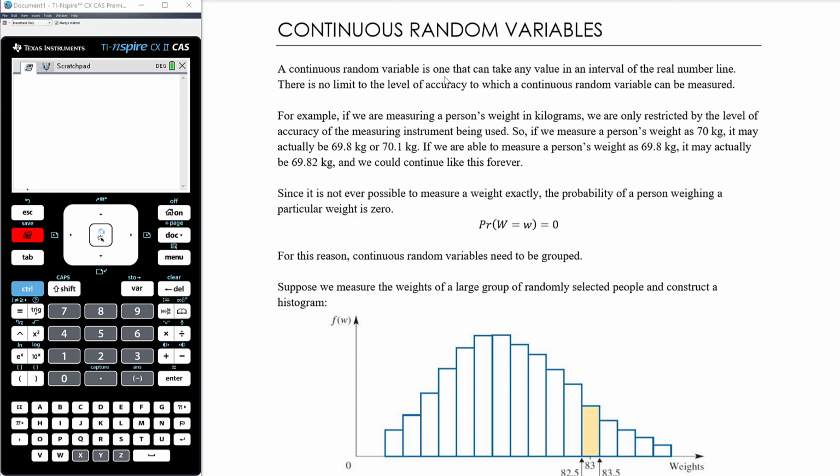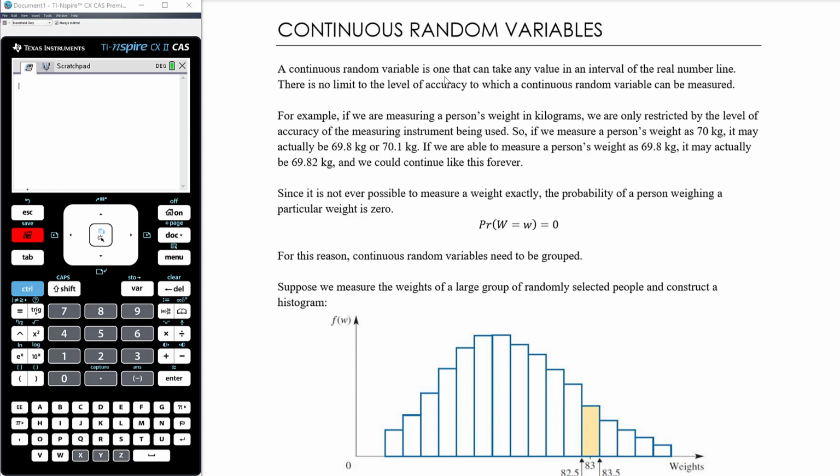Continuous data is data that can take any value, or any value within a range, but could be to 25,000 decimal places if you had the ability to measure to that accuracy. So where discrete distributions often come from countable quantities, continuous is often from measurable quantities: time, weight, height, length, distance, whatever. When you're talking about a measurable quantity, there's no limit to the level of accuracy to which a continuous random variable can be measured.